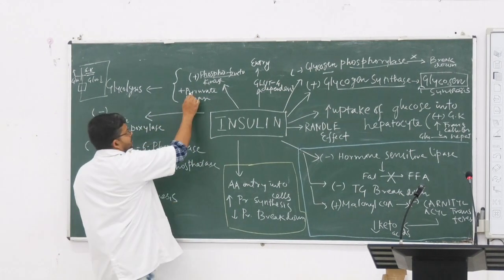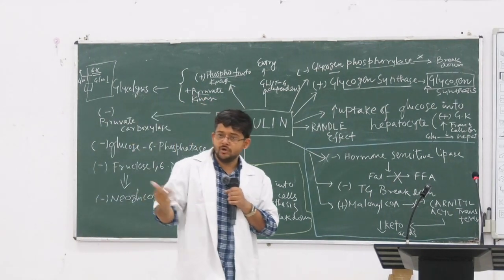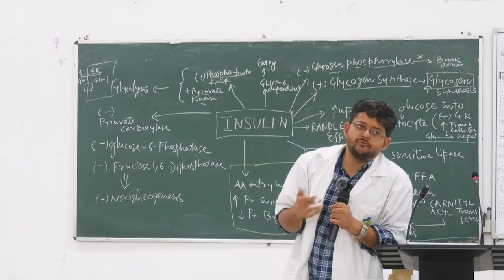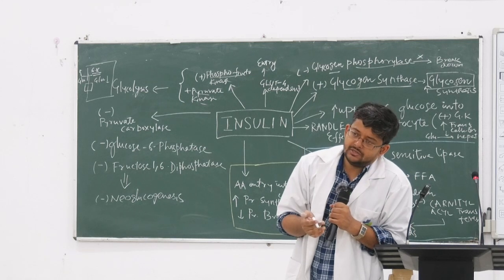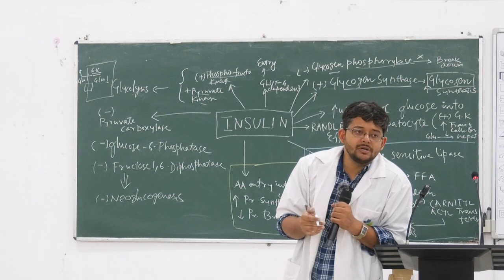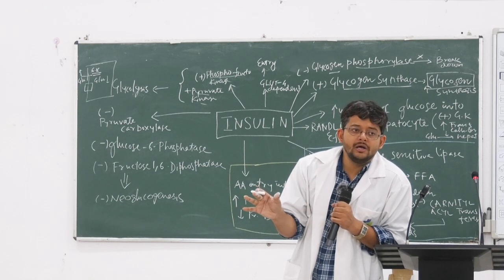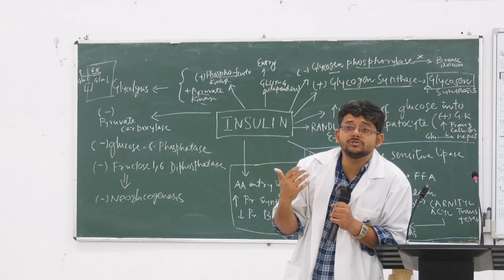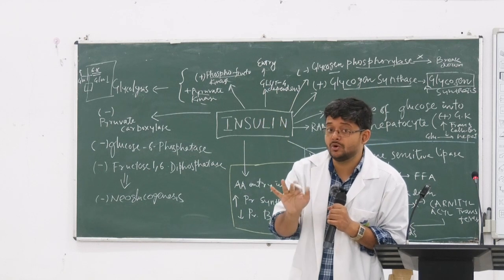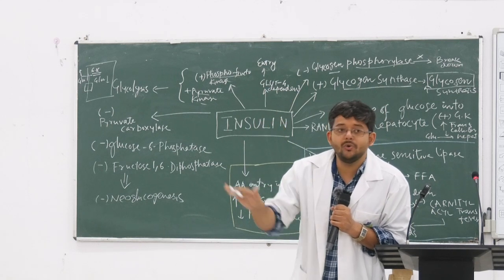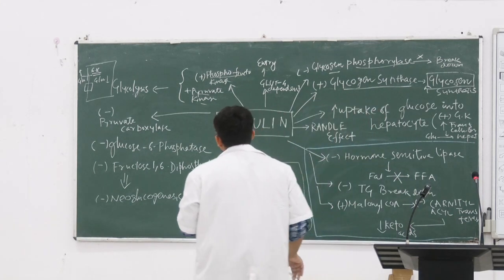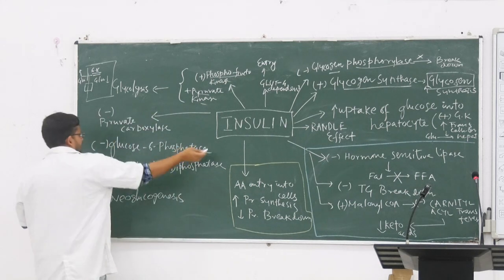Phosphofructokinase and pyruvate kinase. Insulin stimulates or switches on phosphofructokinase and pyruvate kinase. What do these do? Glycolysis. So what will happen? Like glucose is there in blood, and since glycolysis is happening, glucose is broken down. It becomes carbon dioxide, lactic acid, pyruvate, whatever, but glucose is not there in blood now. So overall glucose level in blood will be low. Clear? This thing after glycolysis is important.